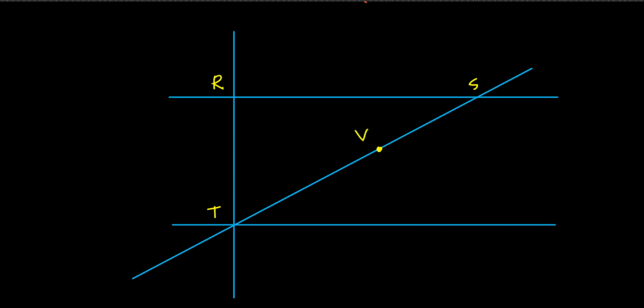All right, and then let's pick a different color. Let's pick this color. So we'll call this up and down line right here, this vertical line, line K. We'll call this one line L, that slanted one. This one down here we'll call M. And then this one we'll call N. It's supposed to be an N. It's kind of weird looking, but that's what it is. It's a lowercase n. All right?